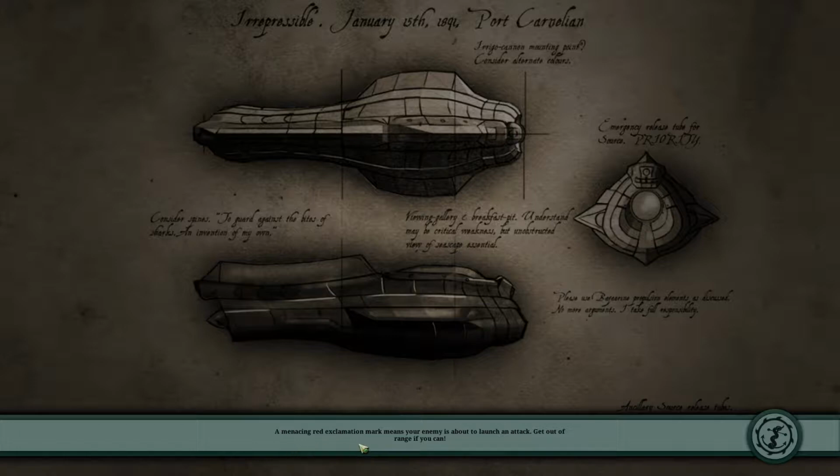A menacing red exclamation mark means your enemy is about to launch an attack. Okay, are these submarines we can get? Oh, well, the game decided to crash on me just like it did at the beginning of last video. We'll go ahead and just restart it.